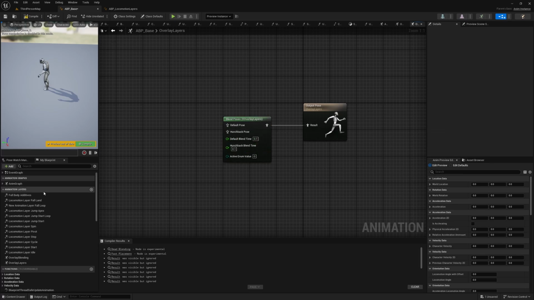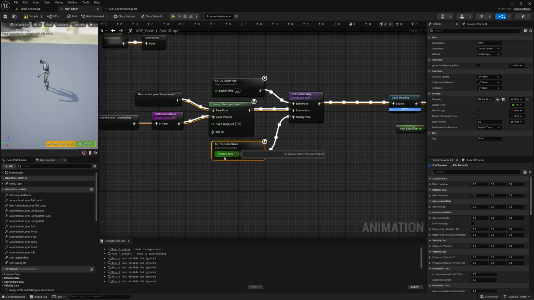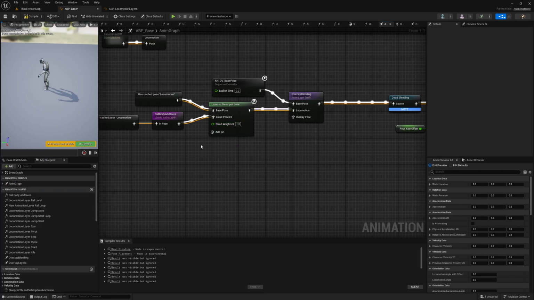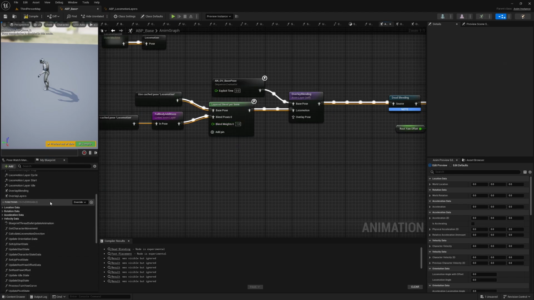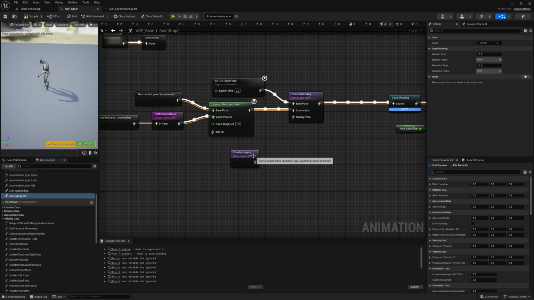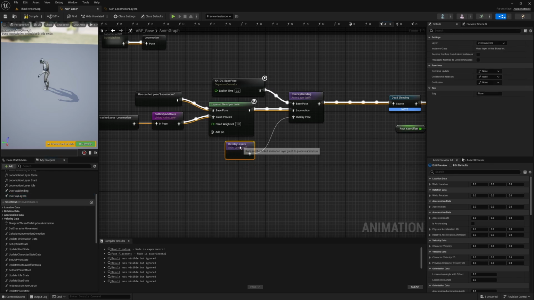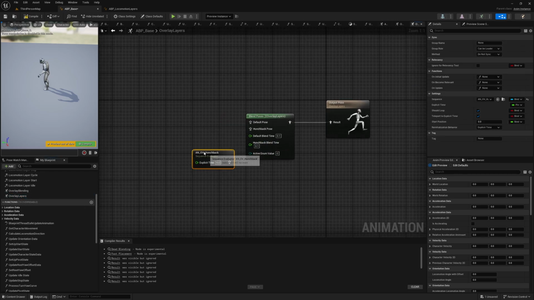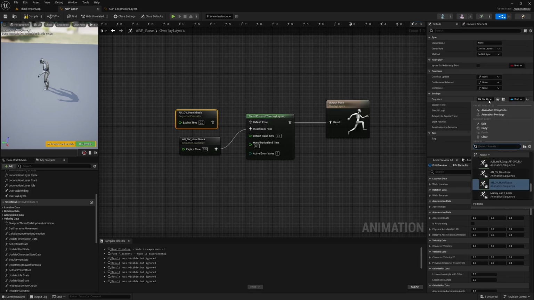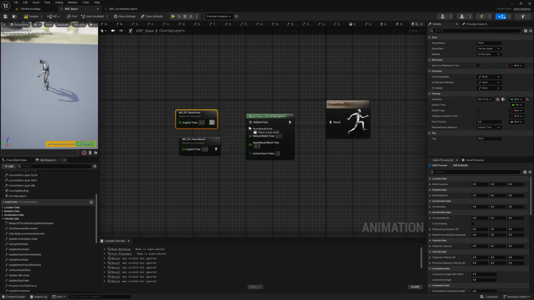And now, back in our Enum graph, I'm going to grab this hunchback, cut it, and drag in our new overlay layers animation layer and plug that in. I'll paste our hunchback in, and I'll also get our base pose overlay.